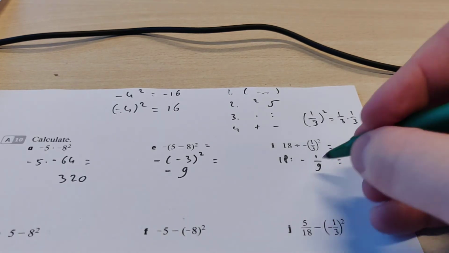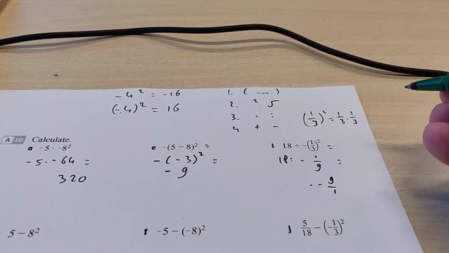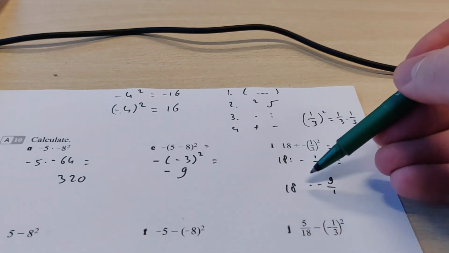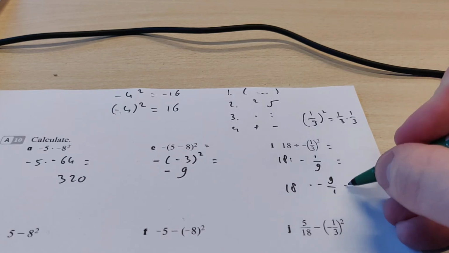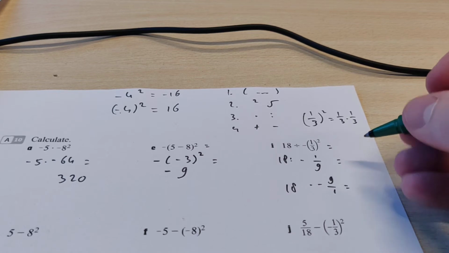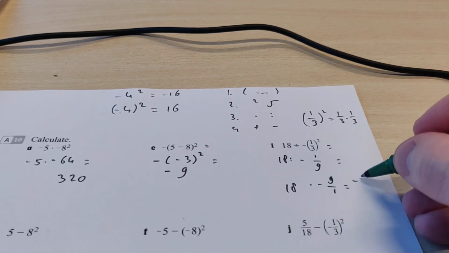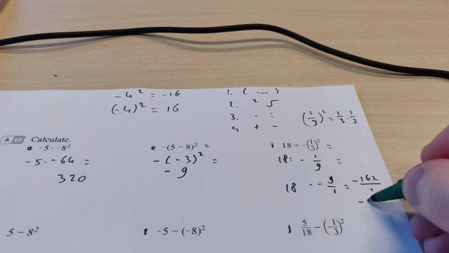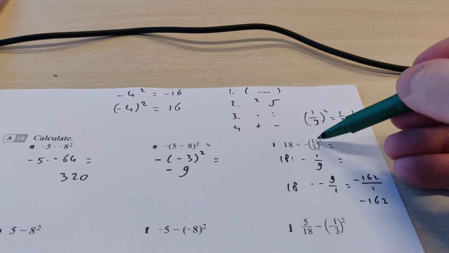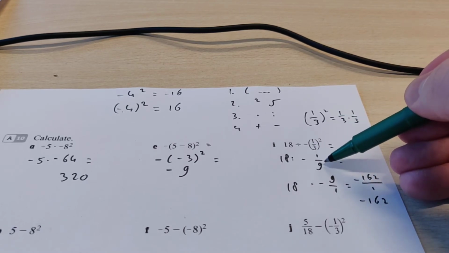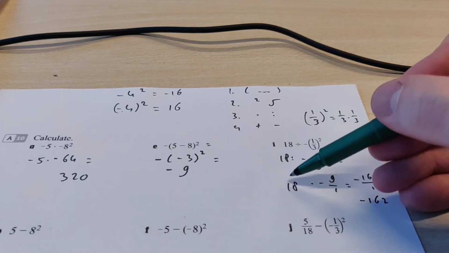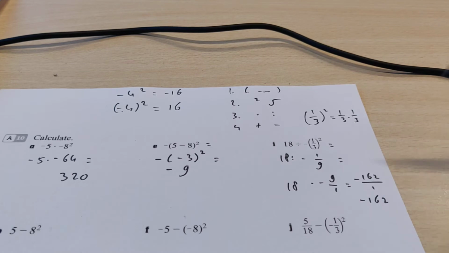Now divided by a fraction is the same as multiplying with the opposite, so 9 over 1, and then 18 divided by that. And then we do 18 times 9, so that's 162, I think. Let me check that just to be sure. Yes. And there's one minus, so it's negative. So you have minus 162 over 1, so it's just going to be this number. Yeah, so to repeat this one, because this one's really difficult. First I did 1/3 times 1/3, that's 1/9. And then I put the fraction the other way around, because then divided by turns into times. And then you do this number times the top, and then you just have the answer.